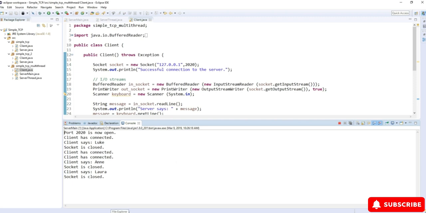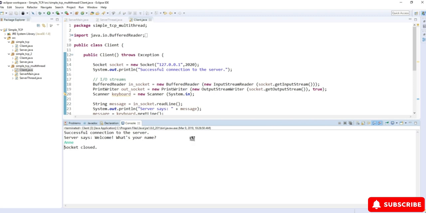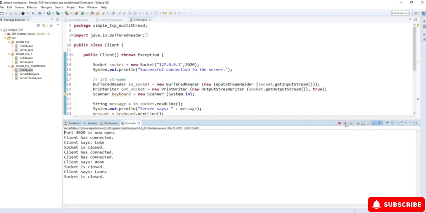All right, now all of my 3 clients have disconnected, but the server is actually still running. If we go to clients, it says terminated here. So I'm going to close this console, and then I'm going to close the third client's console, and I'm only left with my server's console. And I can see here that it's still running because I have this terminate button still available. I'm going to click here, and now we're done. Now I can close the console for the server too.